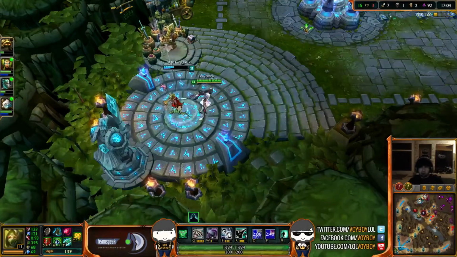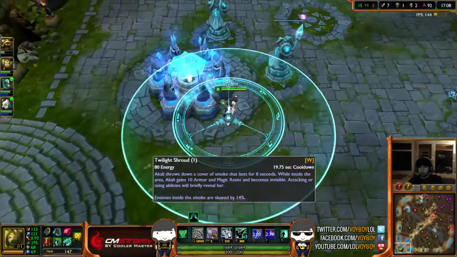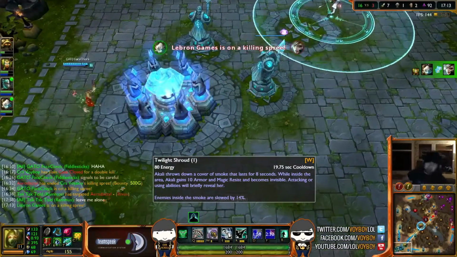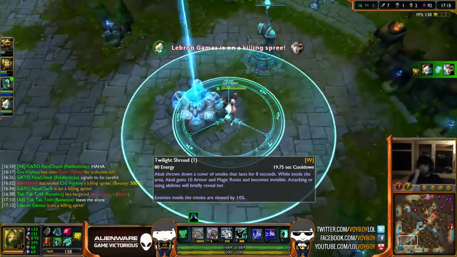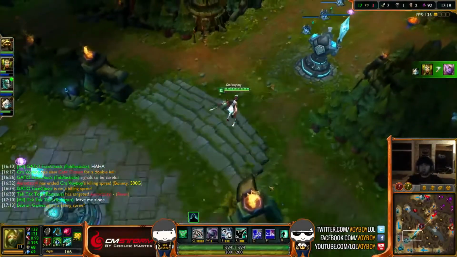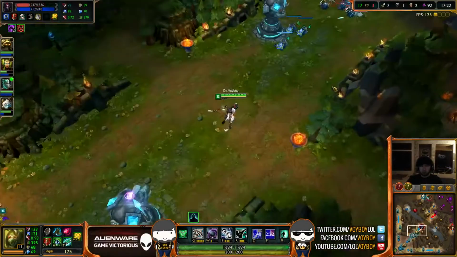Health is obviously a really efficient stat on Akali because her W gives her free armor and MR, and that just means that any health you buy is going to be amplified when you're in that shroud. At max rank, it gives 50 armor and MR when you're inside it, so even when you're in a team fight, you're not even using it for the invisibility, you're just using it for the defensive stats. It's really nice. Why is this guy just suiciding?